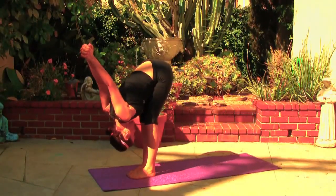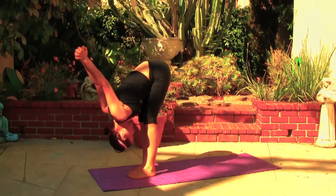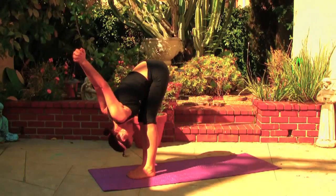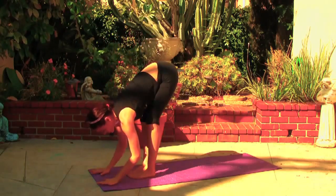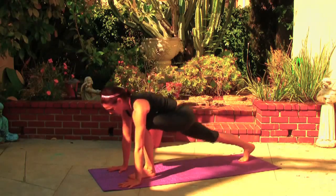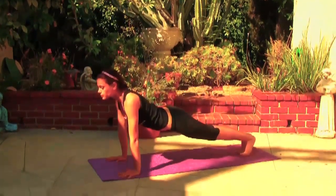Bring your hands down and behind you, clasping one more time, forward bend. Clasping the hands behind your back, pressing the hands away from your back and down towards the floor or up, depending on the level of flexibility in your shoulders. And let's release the hands down on the floor, look ahead of you and step back into plank. Nice strong plank.